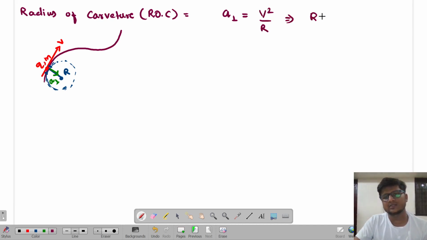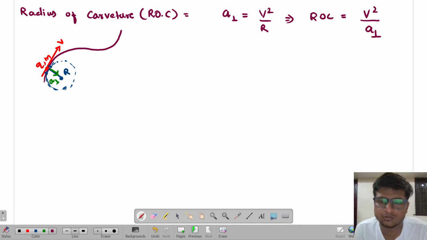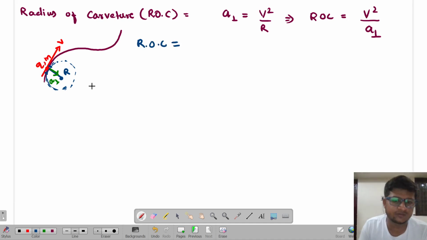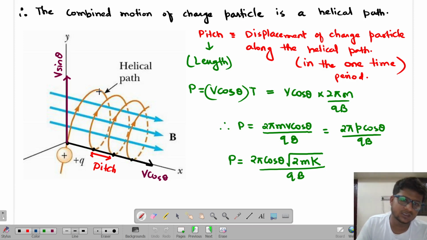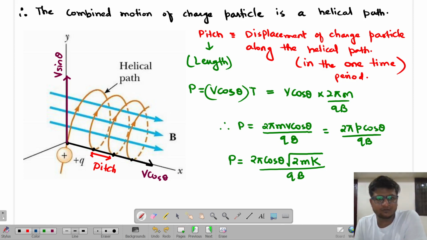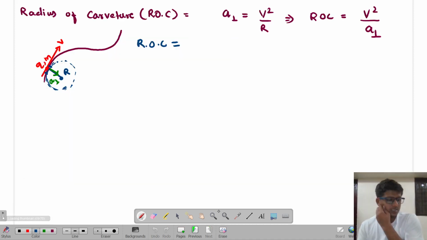So basically, radius of curvature is given by the formula mv squared over the perpendicular acceleration component at that point. Are you able to get me or not? Here I can find ROC in the same way. I'm not finding radius, I'm finding radius of curvature. Why? Because this is not a perfect circular path. Is it perfectly circular? No. It is a curve. So this is why we need to find the total radius of curvature.